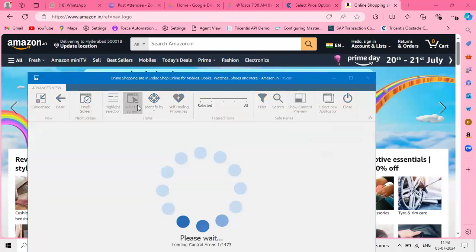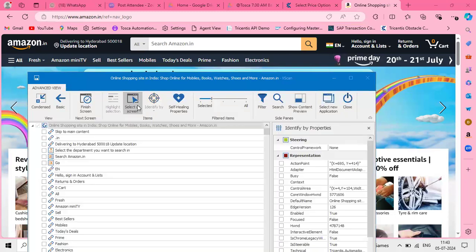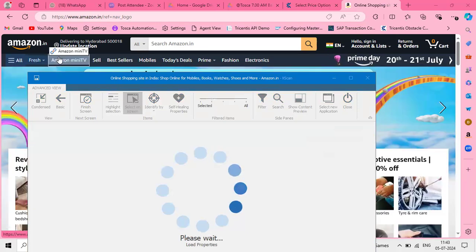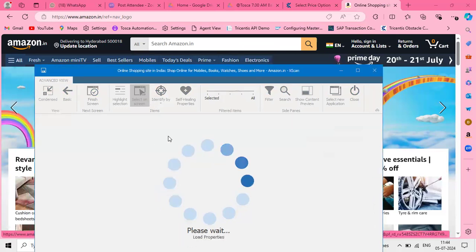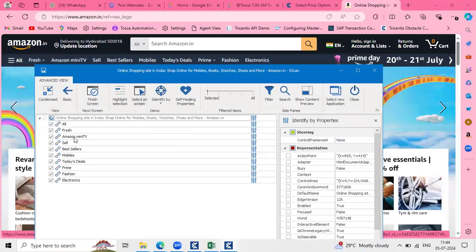Select on screen and choose here all, Fresh, Mini TV, Sell, Bestsellers, Mobiles, Today's Deals. See, I'm selecting all these things in sequence, but are you able to see something loading in the scanning window? Are you able to see all the controls are selected?